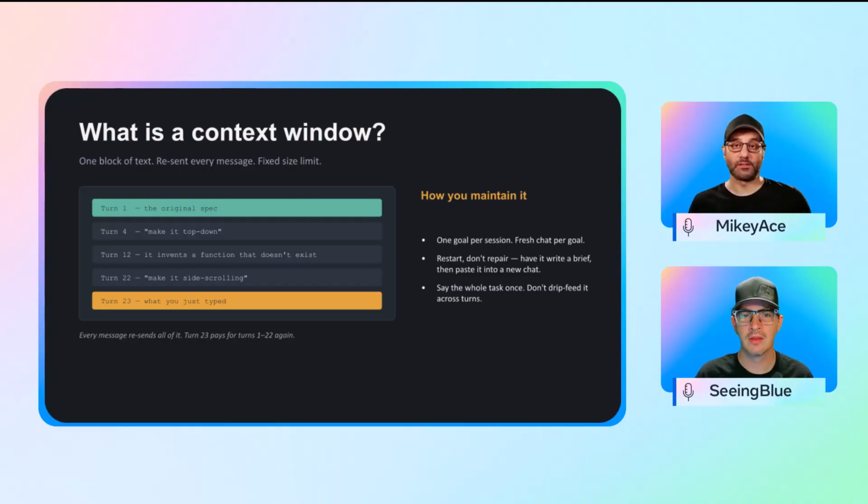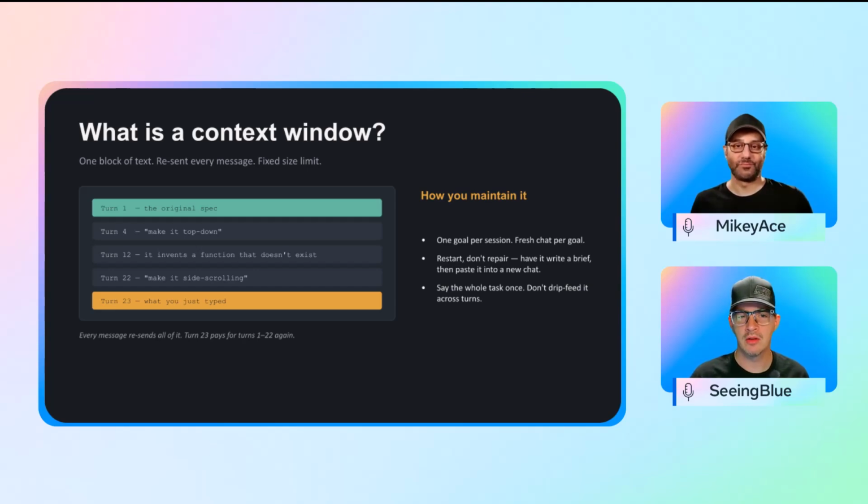Yeah, sure. I think this is a great way to take a look at this issue. To keep the context fresh, you can start a new chat. You can ask the AI to summarize the important information first, then paste that summary into a new chat. So, think of it like this. You're giving someone directions. A long list of details will be very hard to remember, but a short, clear summary is much easier to follow. Yeah, that's absolutely right. Thank you for those tips, Mikey.